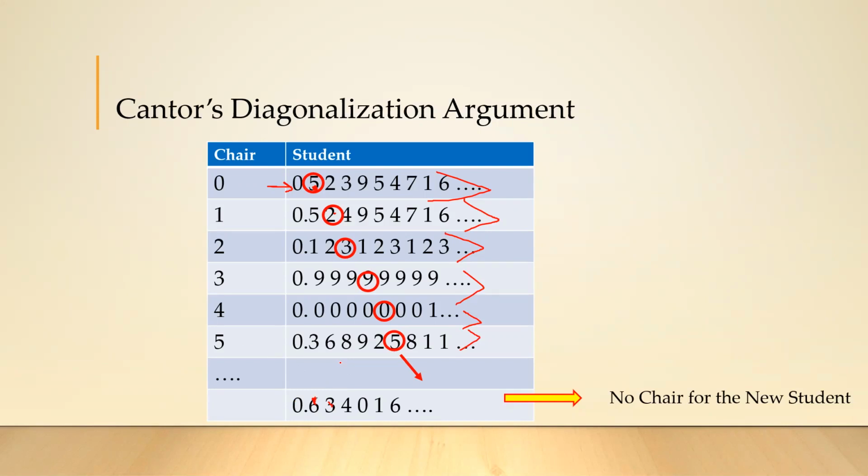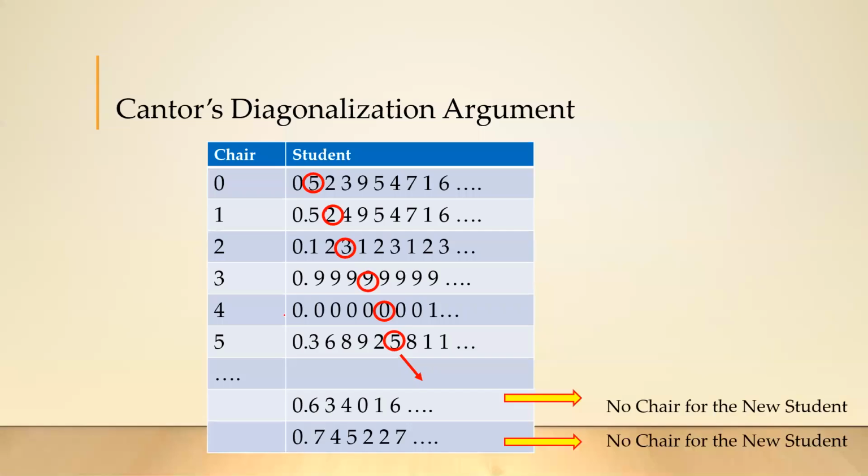So very simple. I do have a new student over here who does not have a chair. So, the new student whom I now created, he is simply standing. He doesn't have a chair. I'm creating another student. Now, for the other student, what I'm doing is I'm taking the same diagonal. Instead of adding plus 1, I am adding plus 2.